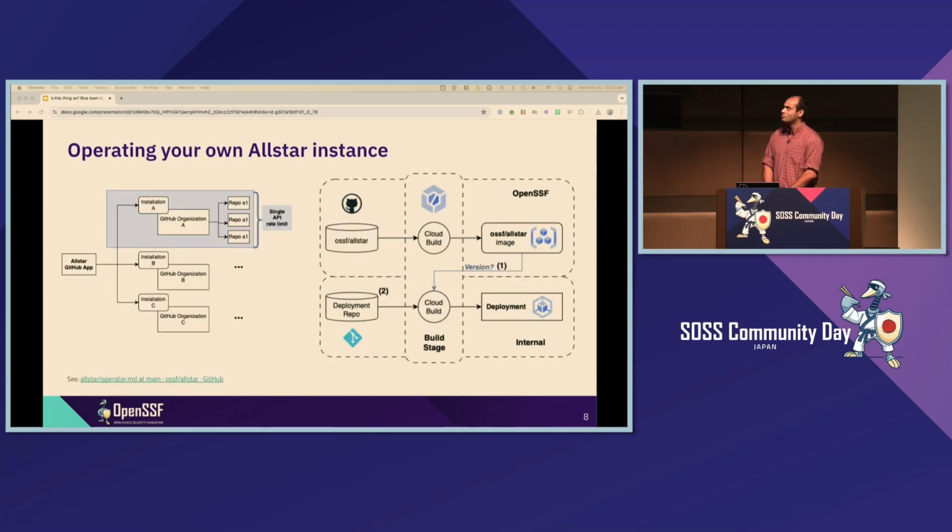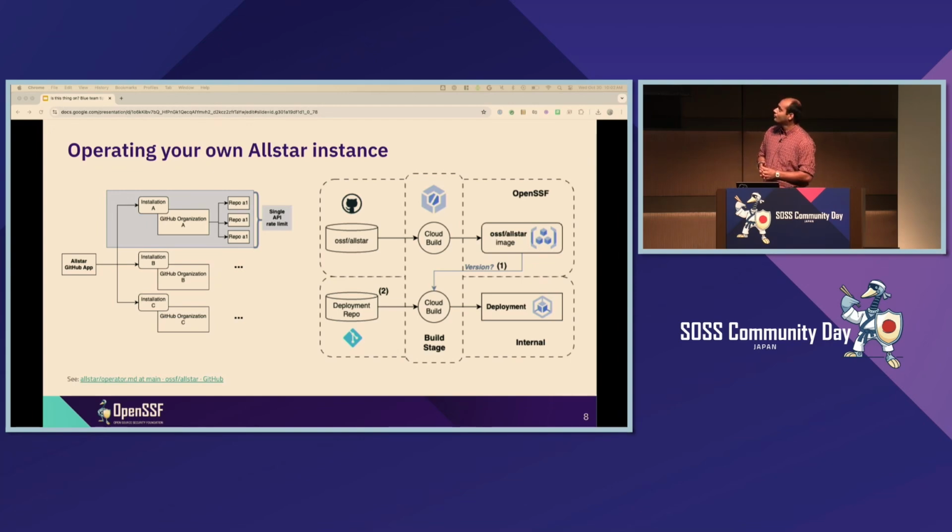In some cases, you may want to operate your own Allstar instance. Why is that? You may not want to give the main Allstar instance that the OpenSSF operates for free access to your project. It's possible to separate Allstar into two parts for easier operation. First is the image. The OpenSSF publishes an Allstar image in addition to running the free Allstar instance, but it's possible to choose specific versions to deploy.